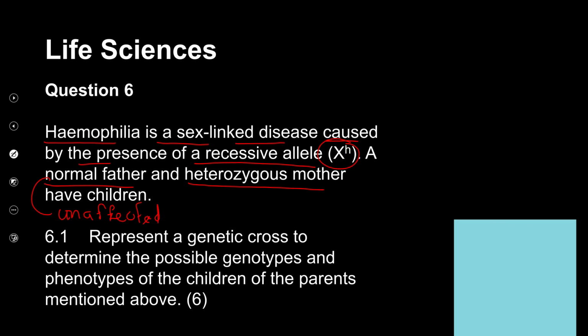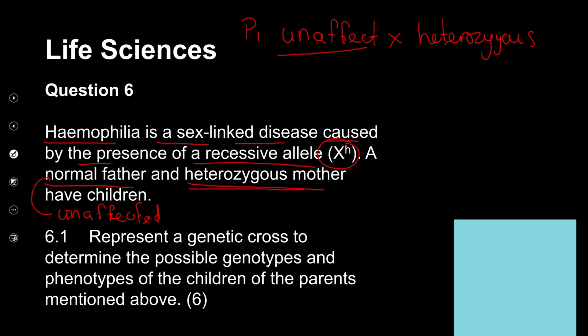So guys, the concept here is that the parents, firstly, the male is unaffected, and that is crossed with a heterozygous female. So the female is heterozygous. And I think when you read through a question like this, it's important that we recognize early on in the question the genotypes and the phenotypes of the parents. When we refer to a male as being unaffected, we need to say that it's a male that is unaffected.